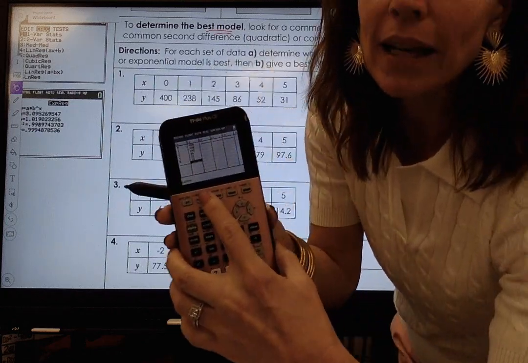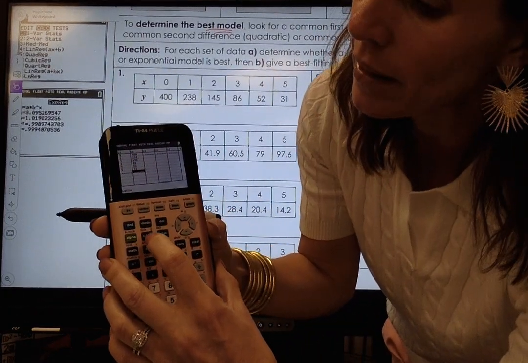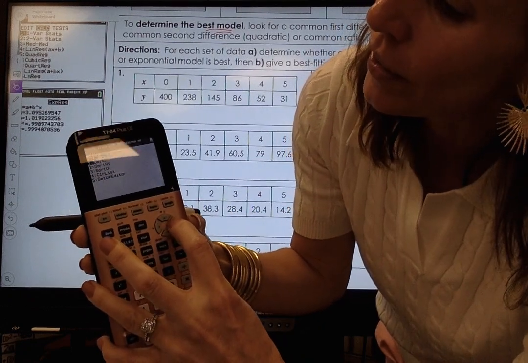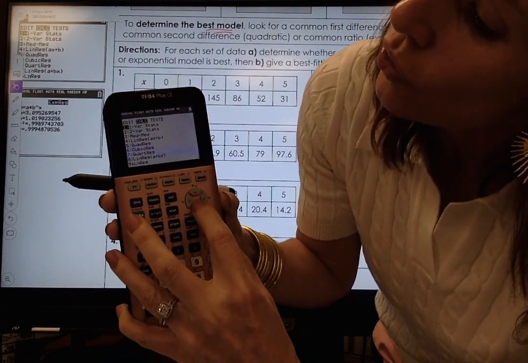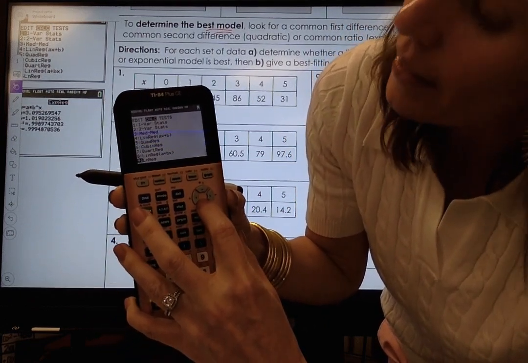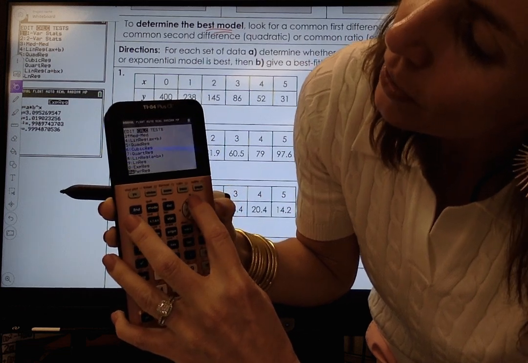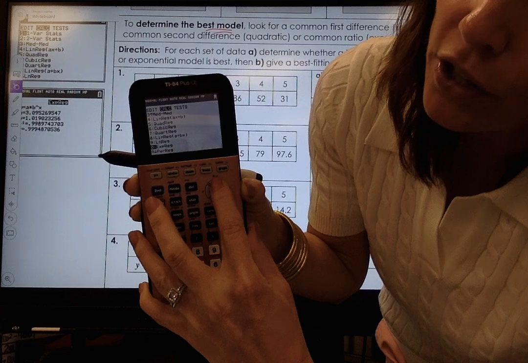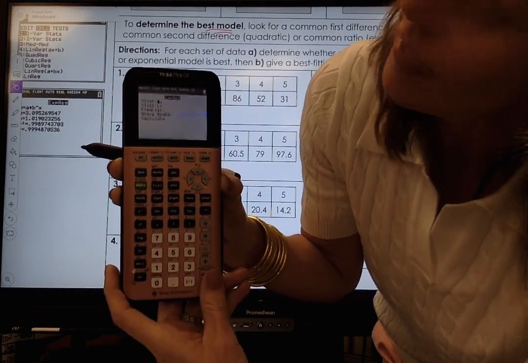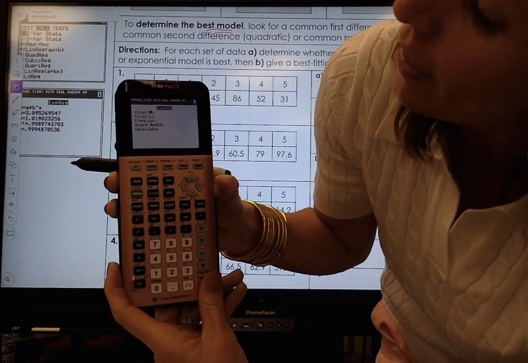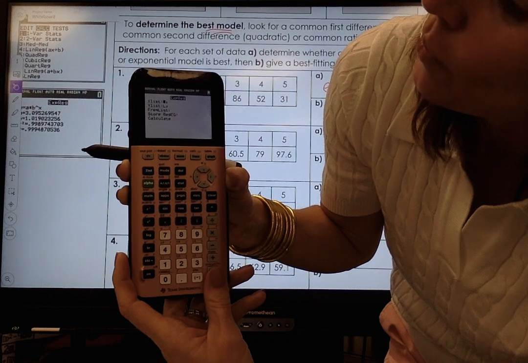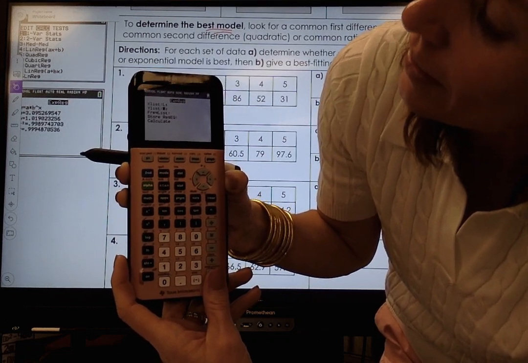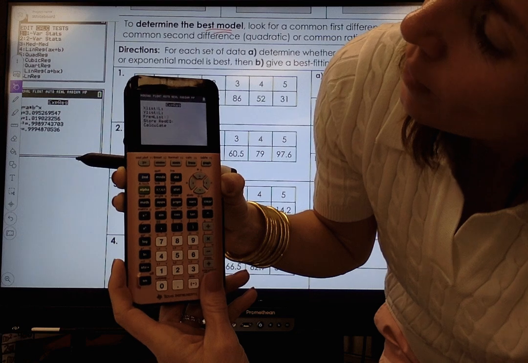Now that I have my data listed, I'm going to go back to the stat button, okay? And then I'm going to go over to calculate. And if I scroll all the way down, I've already decided that it's exponential, so I'm going to go to 0 where it says exponential regression, and I'm going to press enter. And it's going to ask me a series of questions. It's going to say, this is your X list. Did you put it in L1? Yes, enter. Y list was inputted in L2? Yes, enter. And then that I'm going to ignore.